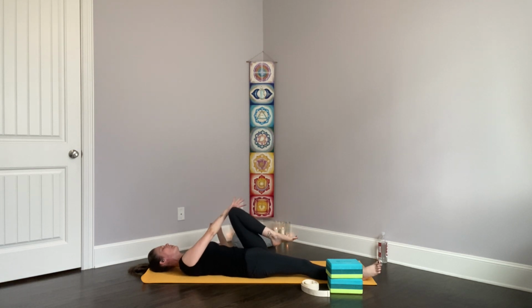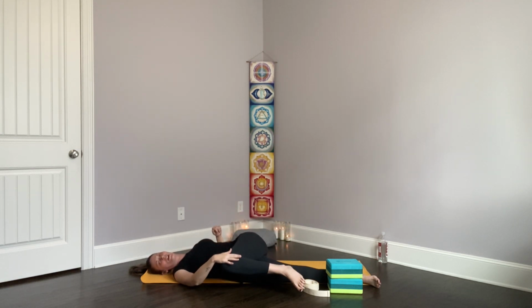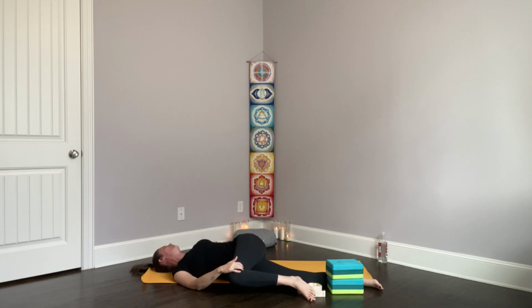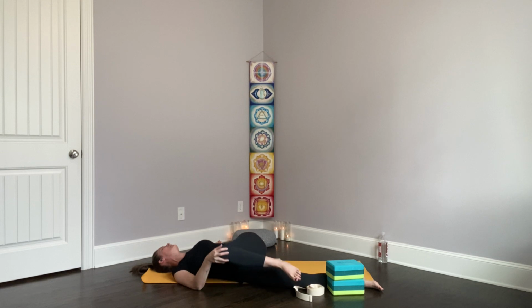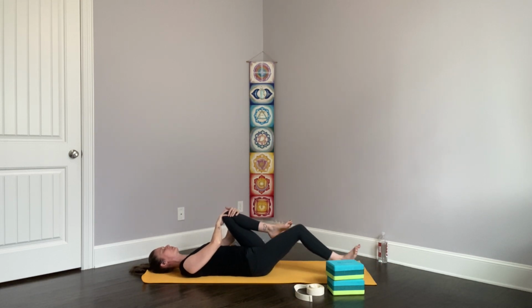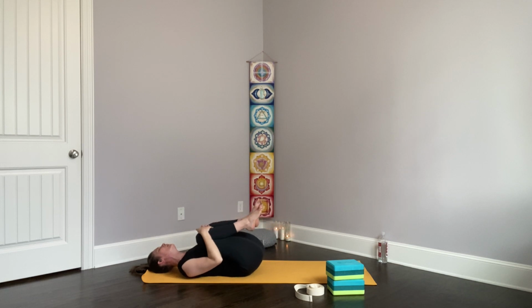And then when you're ready, take the opposite hand, cross it over. Find a nice juicy twist for yourself here. A few deep breaths. Try to relax your shoulders, neck, and face. Use your hands, help your knee back to center. Hug the knees in and switch them out.